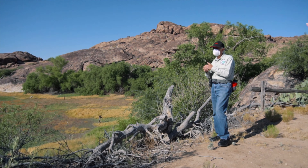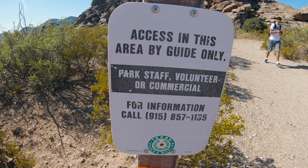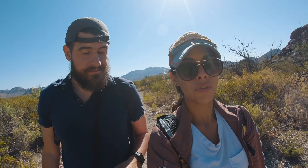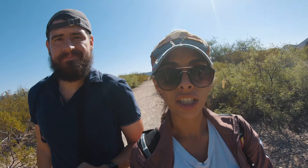We're so glad we took the tour because our guide was super friendly, knowledgeable, and most importantly, having a tour guide gives you access to parts of the park that are otherwise off limits. That mile marker sections off the area you can't access without a guide — without one, you'd miss some of those pictographs and petroglyphs we just saw. Now we're heading into the rockier section of the mountains.